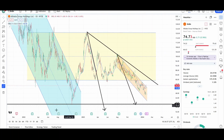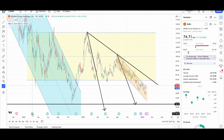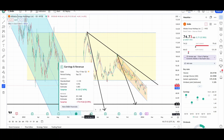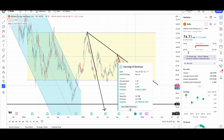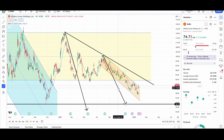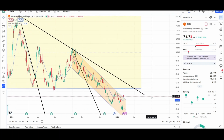You can see that the earnings report has been green ever since this report back over here that came out February 24th, 2022. So it's already been like 2 years of green earnings reports and revenues, except sometimes they miss on revenue slightly, but green earnings. So again, it's still doing decent, but the price has not done anything. So the price is what we look at over here. So that's all I have for BABA on the daily and weekly charts.